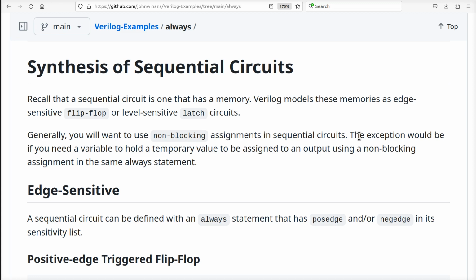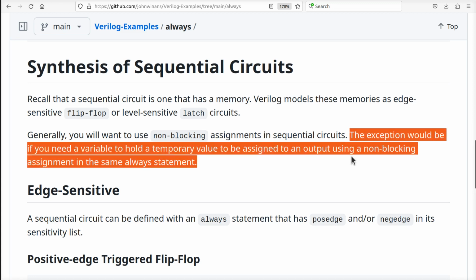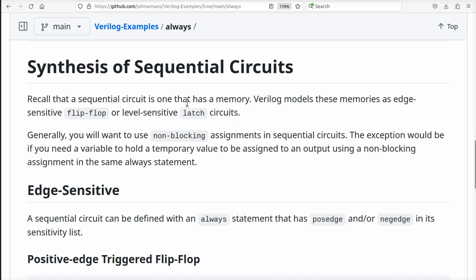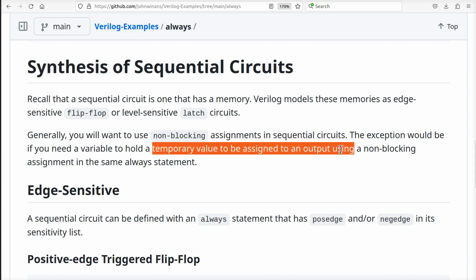If you're using the dual always block, you generally don't have a situation where the sequential circuit in your design is complicated enough to require temporary variables that hold values while you're expressing the code. Otherwise you may need that, because you might be calculating a value using multiple statements in a row in your always block, and you might need variables to hold values from statement to statement.